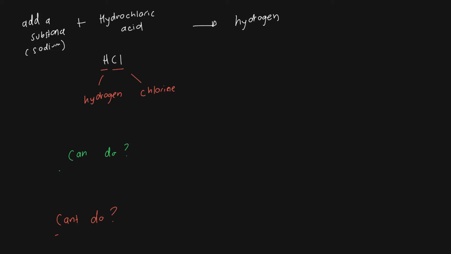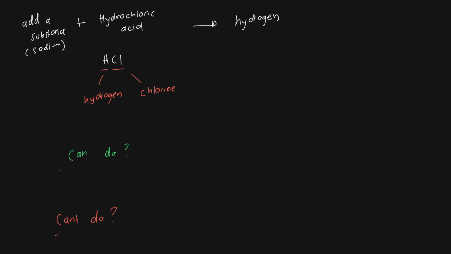Okay, so Andrew says it might be sodium. Okay, so going to what we can do and what we can't do. We can't just leave the hydrochloric acid by itself and just magically think that it's just going to now release all its hydrogen. Okay, we need something to help it to react. Okay, what else can't happen? Well, we can't have the things that we add together just suddenly disappear, can we? So if we add sodium on this side, we're going to get sodium on this side.